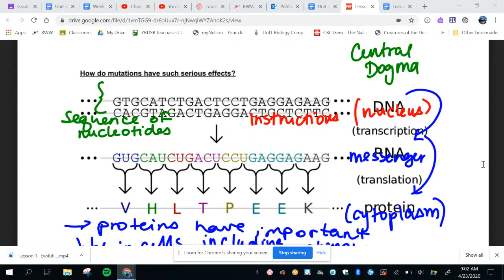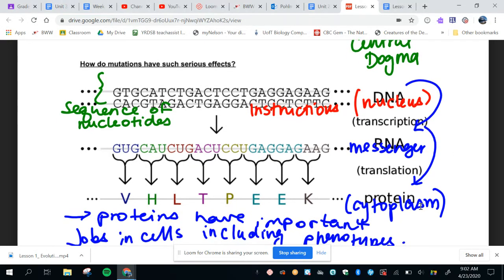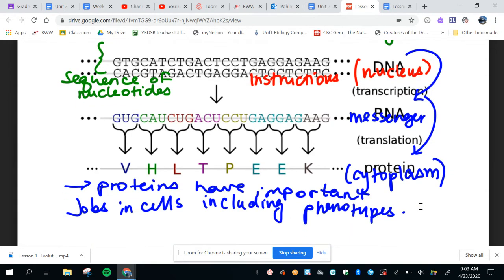You're not going to have to know that for anything this year in grade 11, but it's just a basic sort of outline that we take information from DNA and we eventually make that information into a protein in the cytoplasm. And as I mentioned, that protein will have tons of jobs. There's millions of types of proteins that can actually form, all of which have its own specific function.